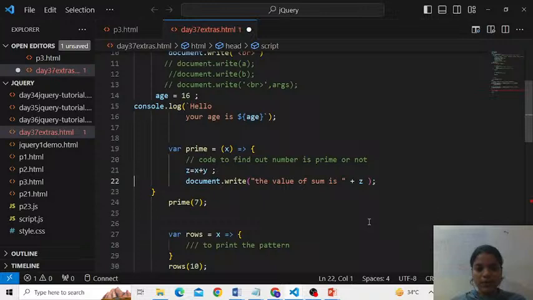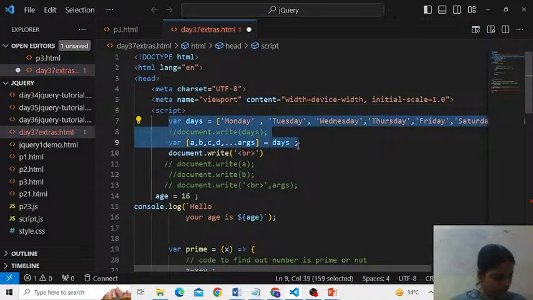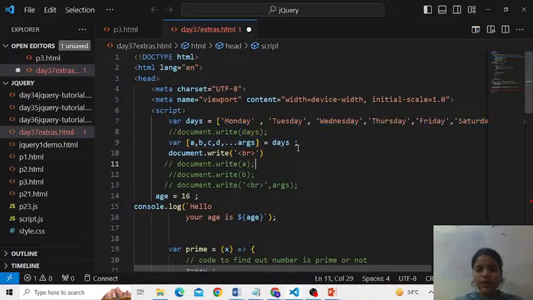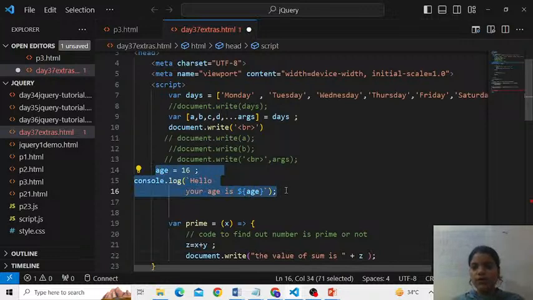In fact, somewhere we were trying to talk about array destructuring, right? This was that code to destructure the array, and if you remember, destructuring an array is a feature of ES6, that's another name for JavaScript, or a little advanced JavaScript. Somewhere we were also talking about string interpolation and new lines to be displayed using backticks in console log. Is that okay?